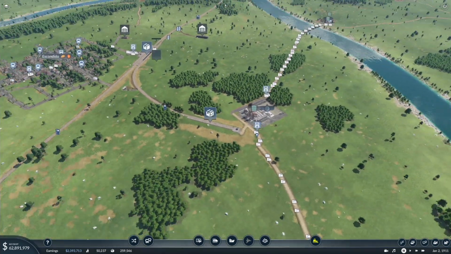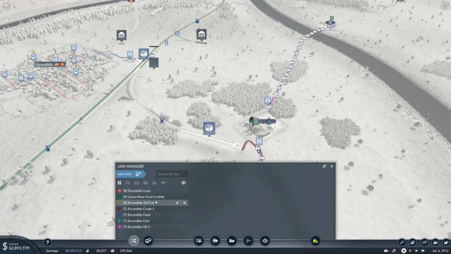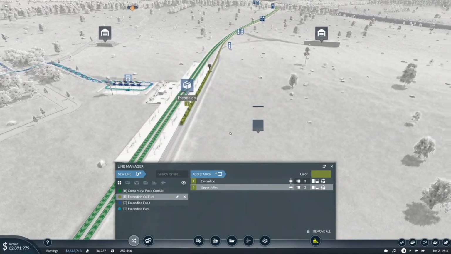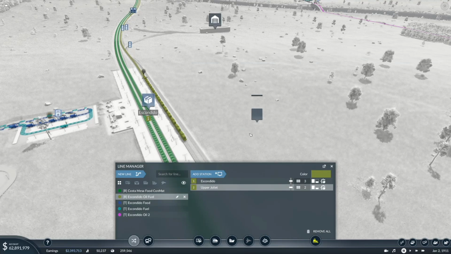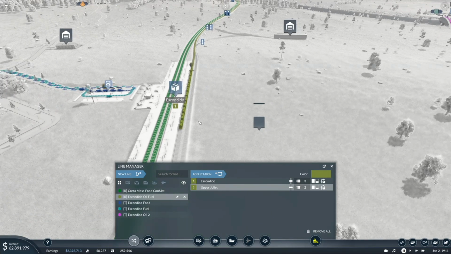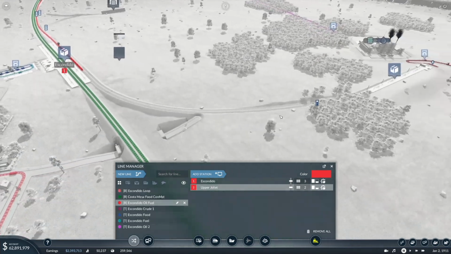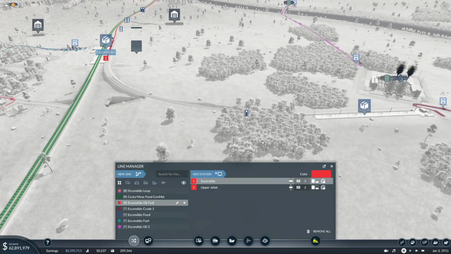It's okay. All right, so now what we want is line, and we want this one, right? No. Yes, it's just weird because, okay, I see. It's showing the platform, but it overlaps. Yes, we want that color. Let's change that to red. Yes, that's the one I want. So we come down to Escondido.